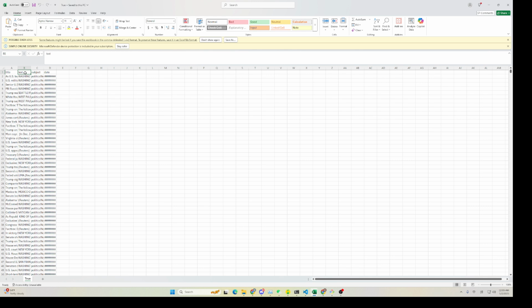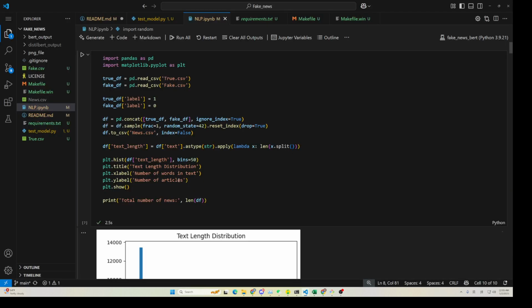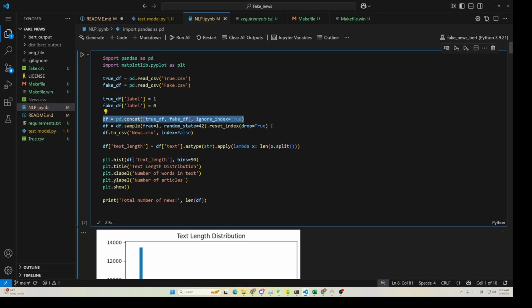It's an NLP project, and if you open the fake news dataset, you can see the structure is absolutely the same as the real news. So the first step here was combining the two datasets for training purposes, and after combining, we're going to shuffle the dataset because we don't want the model to be lazy.